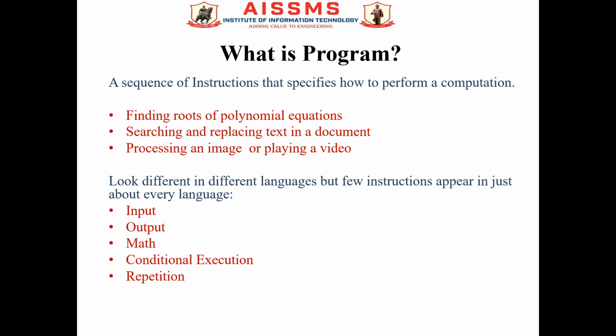Like input. What is input? Input is getting the data from the keyboard, a file, the network or some other device. So in any program, written in fact on any platform like C, C++, Java, we always take an input, then output. Output displays the data on the screen, saves it in a file, or sends it over the network. So output is also important in every program.